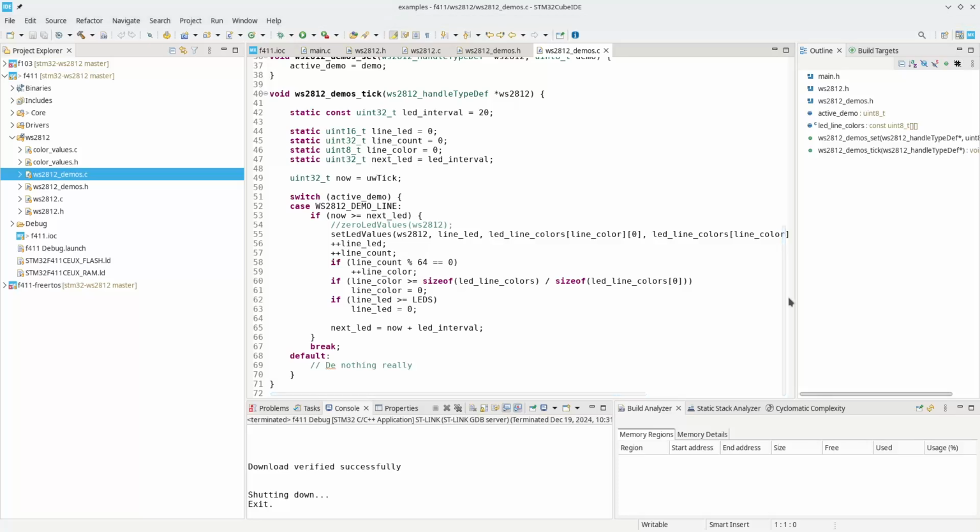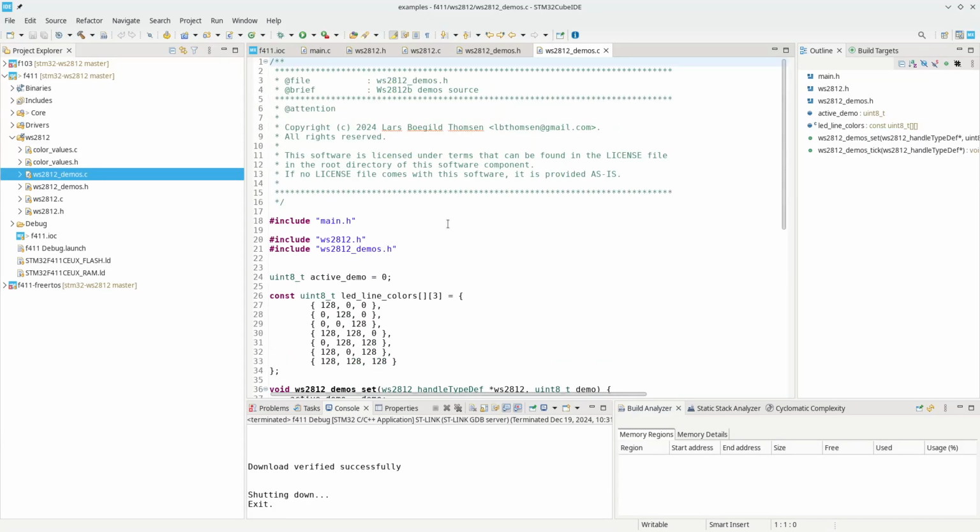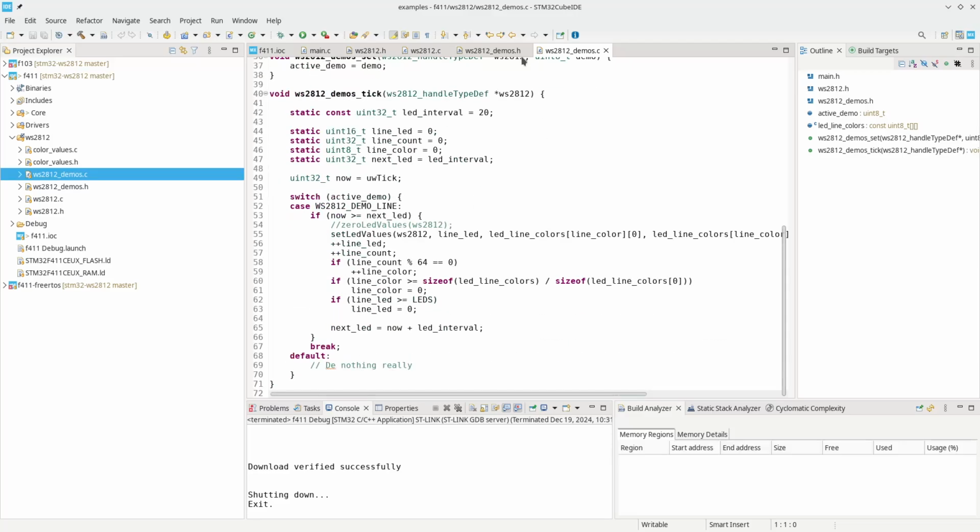If you do, please submit a change request to the Git repository or just send me a message somewhere, and I might include it in this library for people to use in the future. So that is about all I wanted to say today.